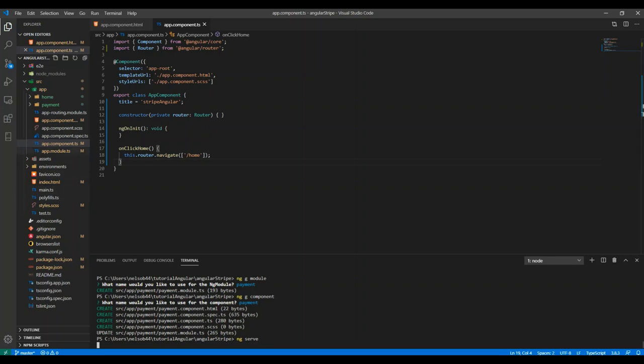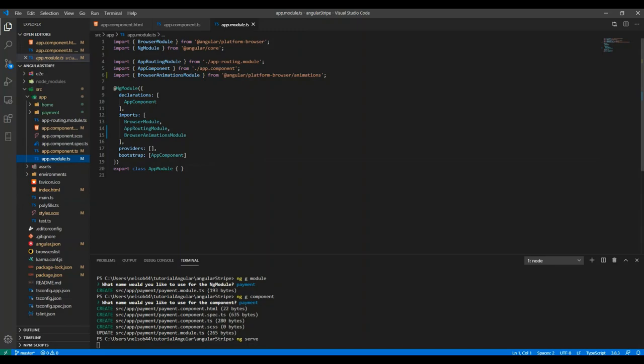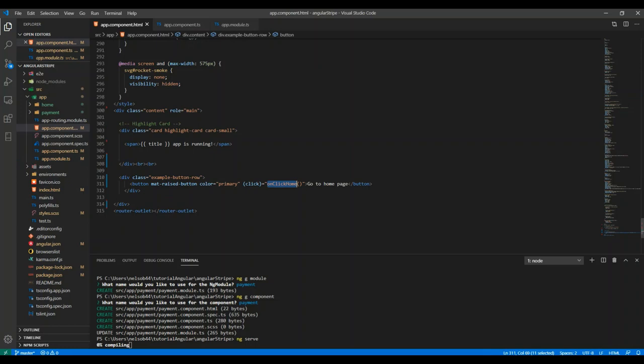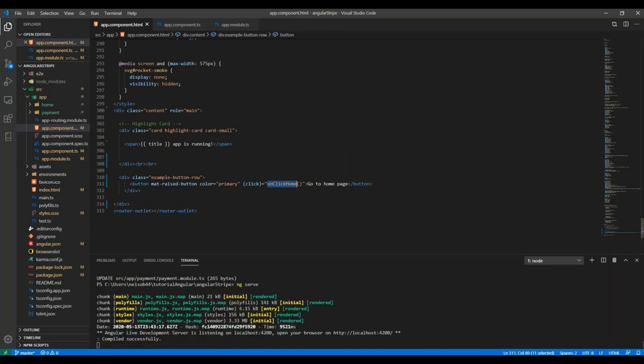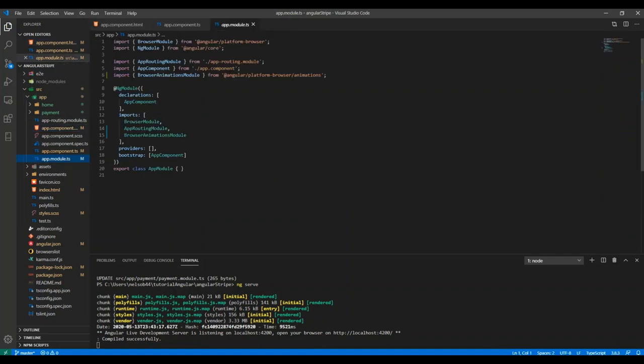Now we have installed Angular Material because we need to use the button. As you can see, the button says mat-raised-button. That's a way of including the Angular Material styling that we have just installed. But we need to import modules for them within our app module page there, in order to use Angular Material. So we'll import MatButtonModule, and importing it there, we also need to make our imports aware of it. So it's in there as well.